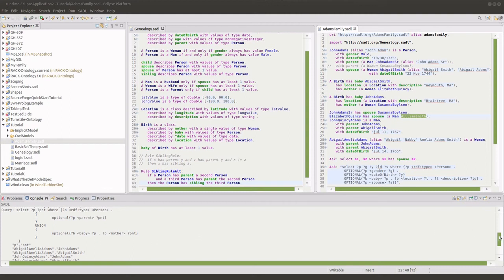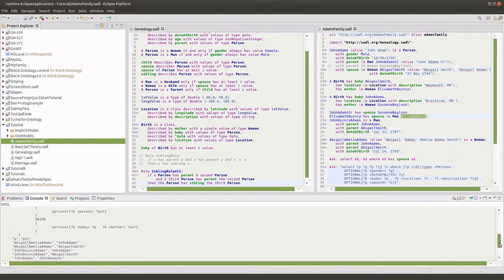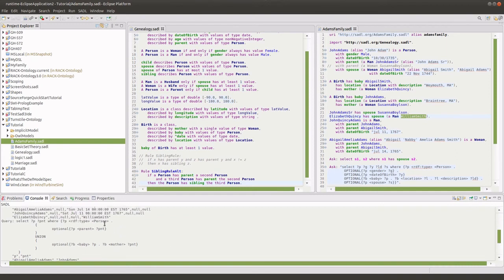And if we look down this list, we have a larger set here. We have the two that we had initially, but we have additional ones. That's because, again, we've inferred more members of the person class, and our query started out by narrowing things down to those things of type person.